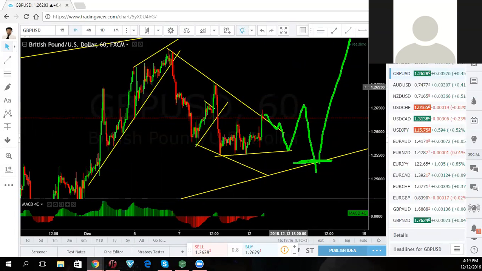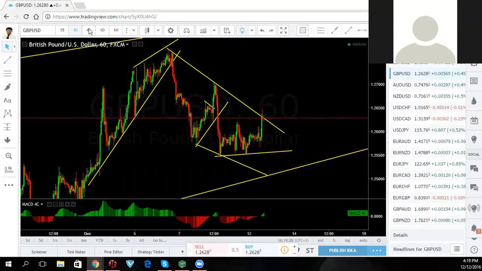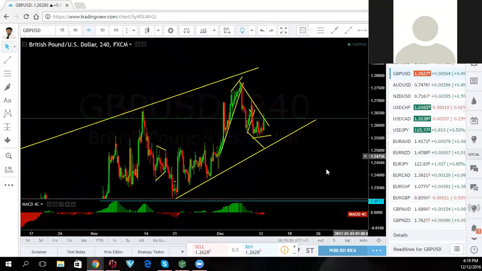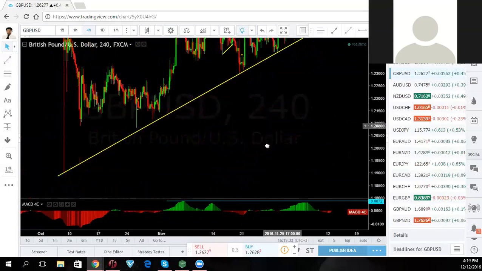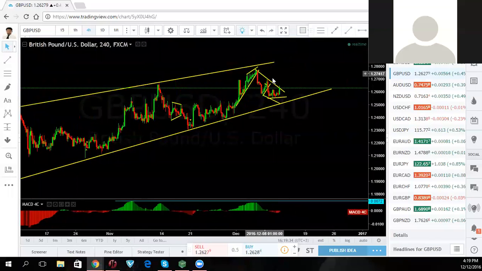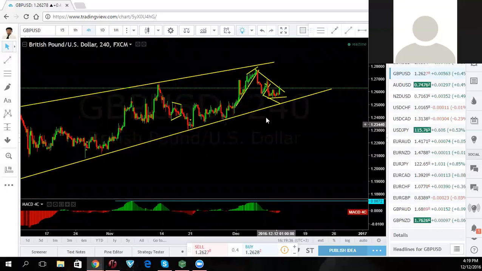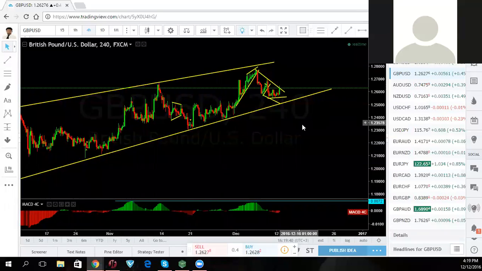Only if they break this structure, we're looking for sell setups. Right? If they break out of this bigger structure, then you can start looking for sell setups. Potentially, it could go down. Just not ready to go. You don't have a buy setup either. Wait for a flag and then buy.